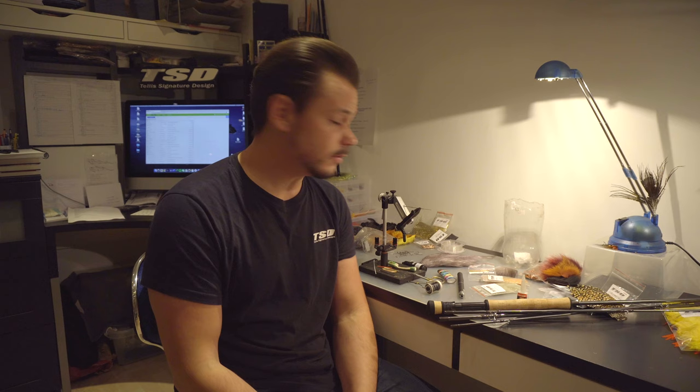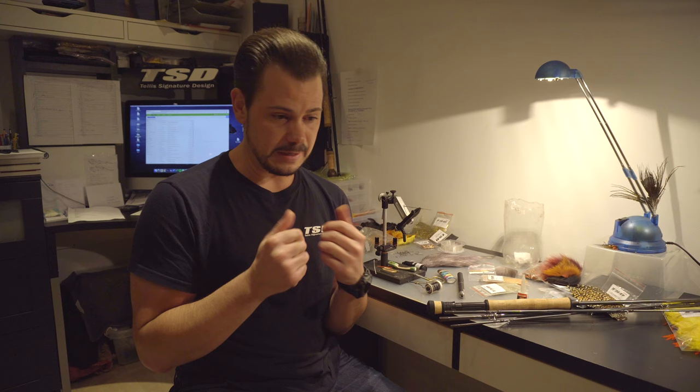Today we're going to use a little bit different kind of materials because we're going to tie coastal flies. Our focus is to make efficient fishing flies as simple as possible, and we're focusing on shrimps. Shrimp patterns are very commonly used for sea trout fishing here in Sweden, Denmark, and Norway — we put a lot of time on the coast fishing for sea-running brown trout, Salmo trutta, in the coastal areas.